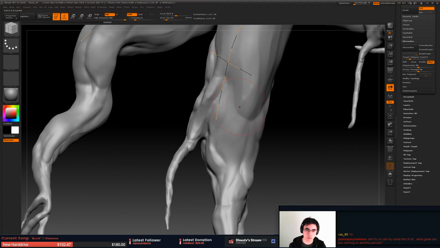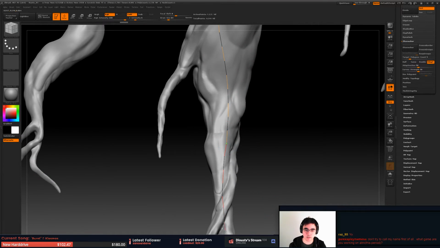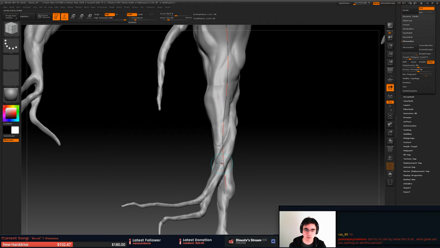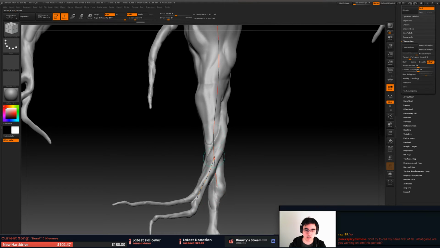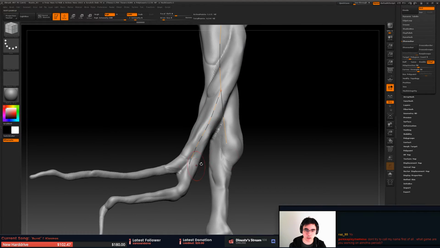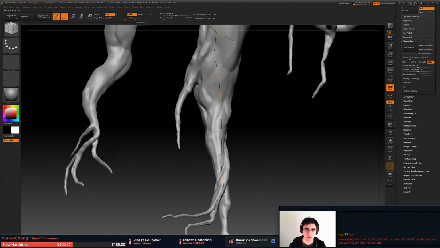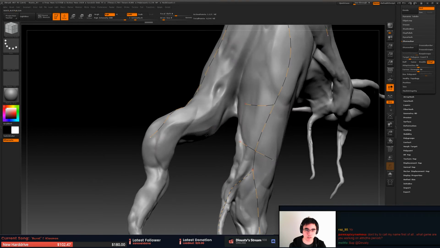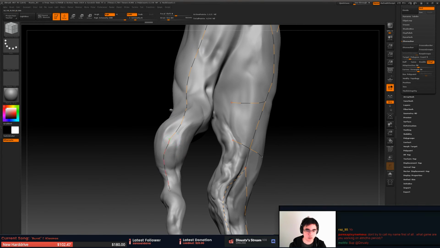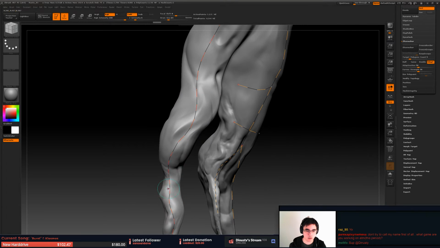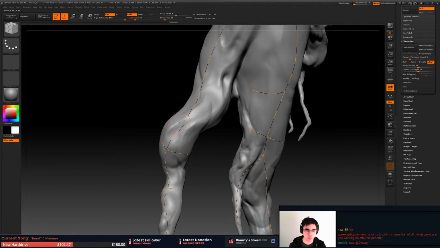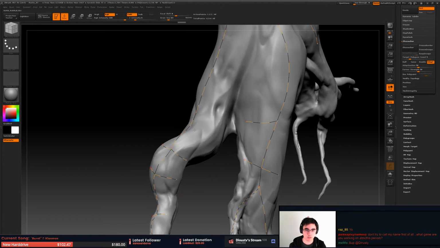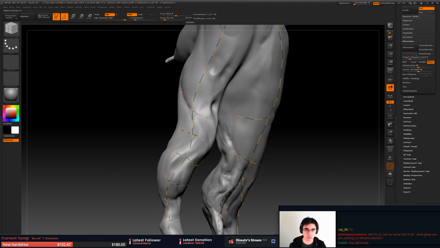And if you hold Alt and then draw a line through an edge, it'll remove it. So the idea is you just kind of give it some guides. Maybe you want it to split this way. When you make the brush smaller as well, you're kind of giving it an idea of the resolution that it needs to be thinking about. That's right, ZBrush thinking. Creepy. So just do this. Maybe do a few of these. So it knows to add some loops roughly in this direction.